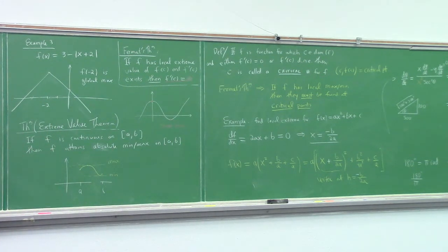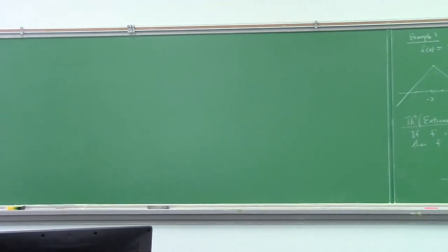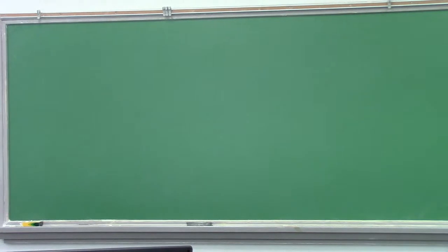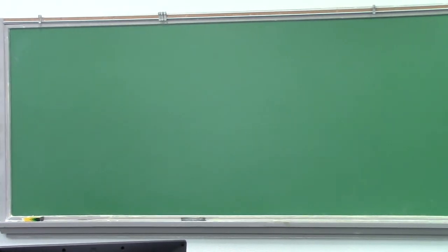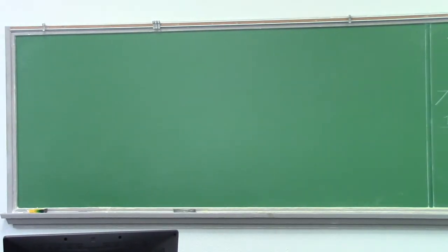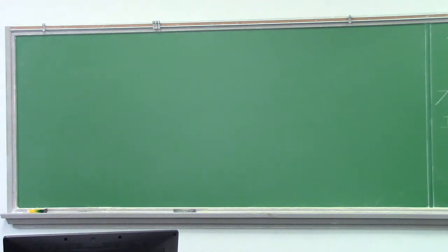Rolle's theorem. What does Rolle's theorem tell us? Was this part of Fermat's theorem? That was an application of Fermat's theorem, yeah, because Fermat's theorem guides us. It tells us that if there's going to be a local max or min, it has to happen where a derivative is zero, right? So to find the local maximum or minimum, I just calculate the derivative and set it equal to zero. In this case, there's only one possibility, x equal to minus b over 2a.